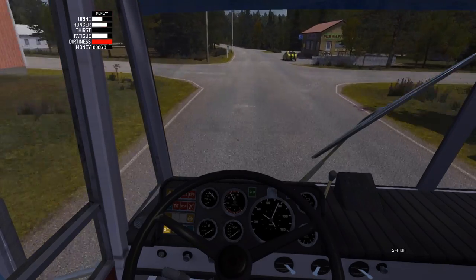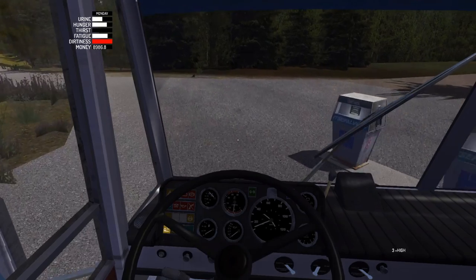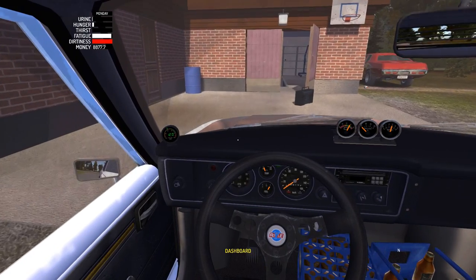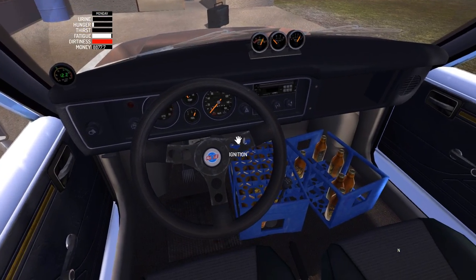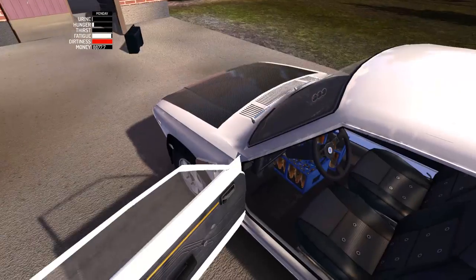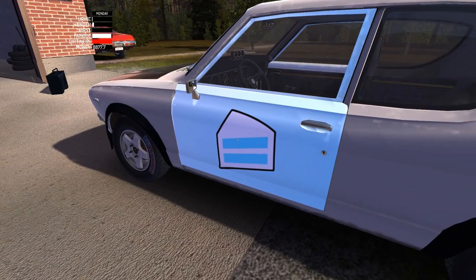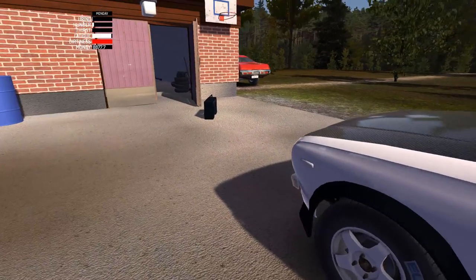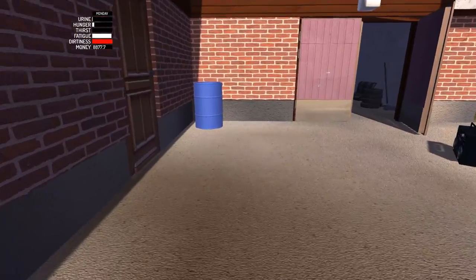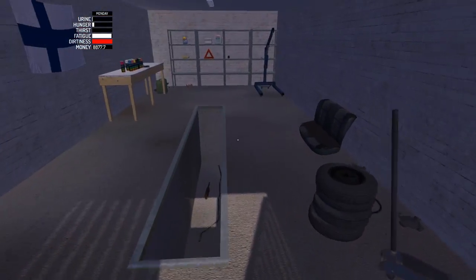Okay, well, we're going to pull up to the station here, get some fuel, and I'm gonna head home. Alright, so all we got to do now is wait for the phone call to go get our parts. Then we're going to head to the store, replace them there, and see what the new parts actually do. I'm not sure if the seatbelts actually help or not, but we are going to test that out. Even though I got my saves backed up just for that reason there.